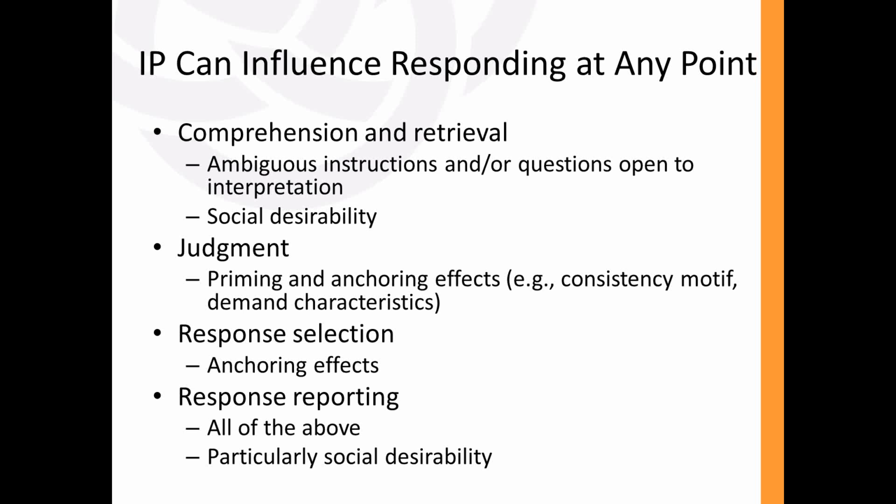Response selection also has to do with anchoring effects, and so again, anchoring effects have to do with consistency, demand characteristics. What they also have to do with is looking at previous items. If an item is phrased in terms of, do you strongly disagree or strongly agree with this item, then the next item is going to be evaluated in light of that previous item's anchors. Anchors being the first response option and the last response option. Those things tend to carry over into the next item and so on and so forth, all the way through the entire survey that you might be administering.